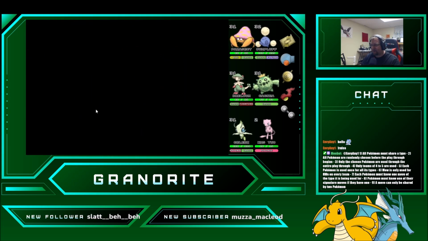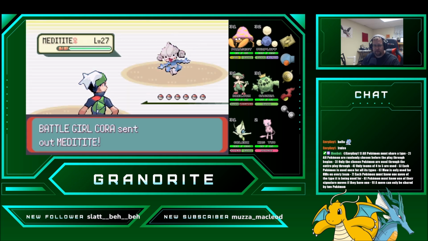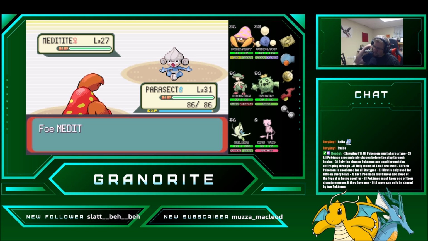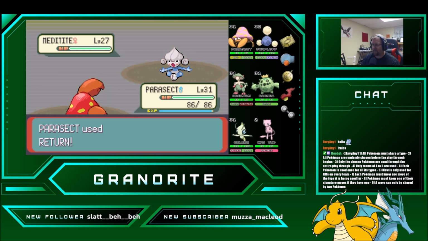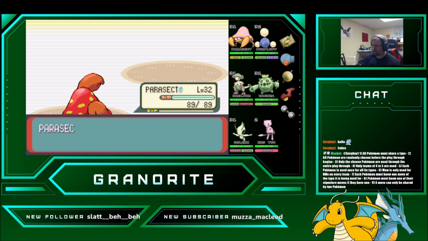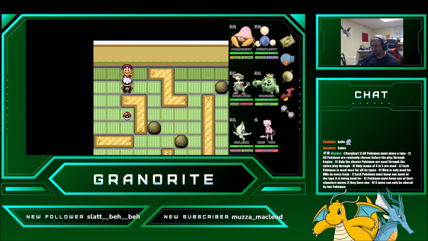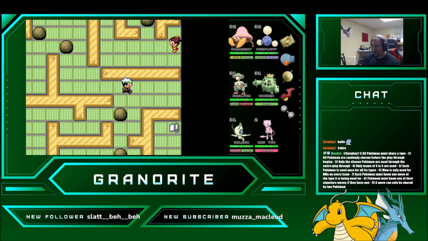But we'll get some good experience for Breloom in here. Read my mind and then get returned. Alright, the next fight starts out with a Makuhita.